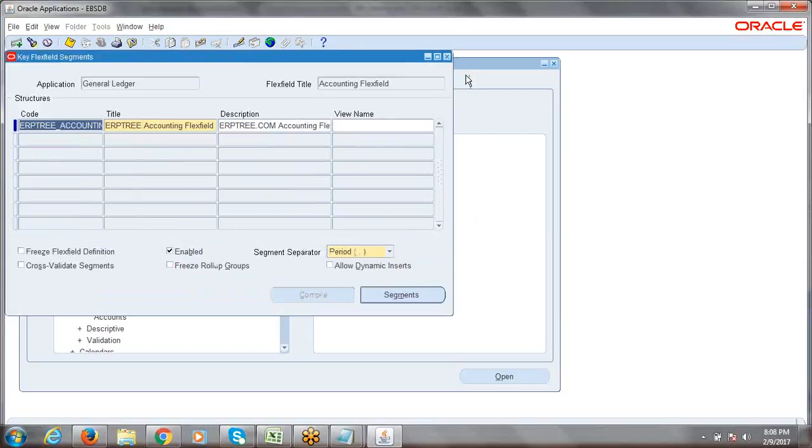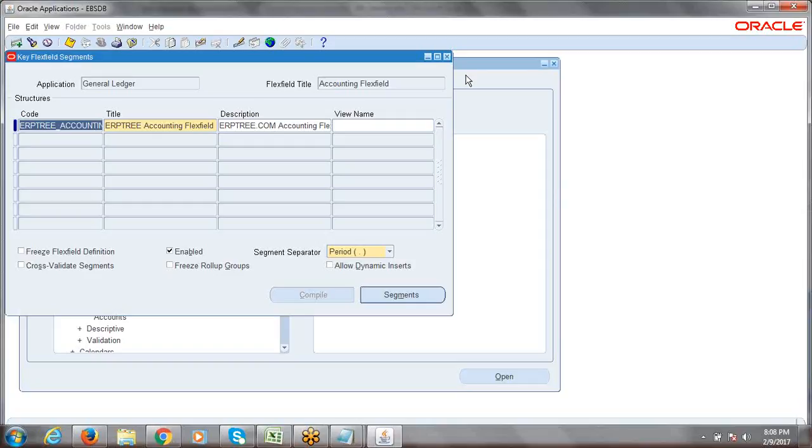Okay, so we are done. Now what we have to do is, we discussed when we created the accounting calendar that whatever task you perform in the system, or whatever you create in the system which is very important in the system process, we have to submit to the concurrent manager. Now we created our chart of account structure.